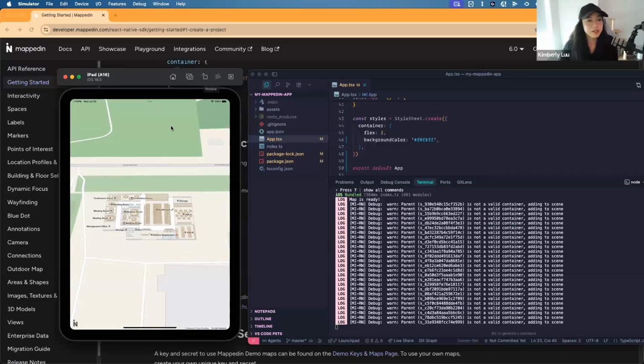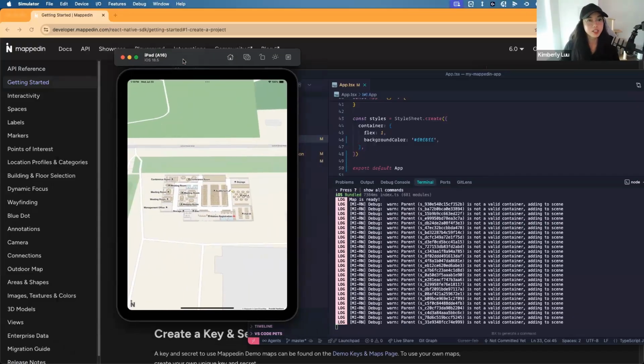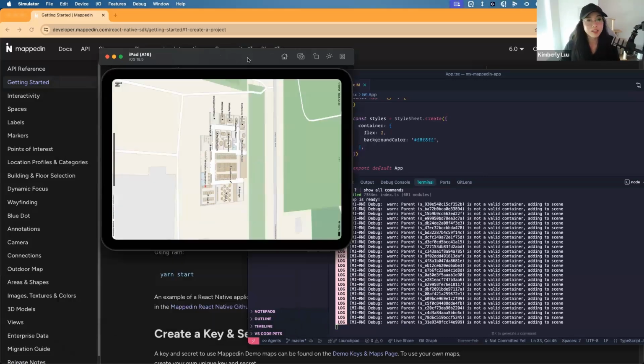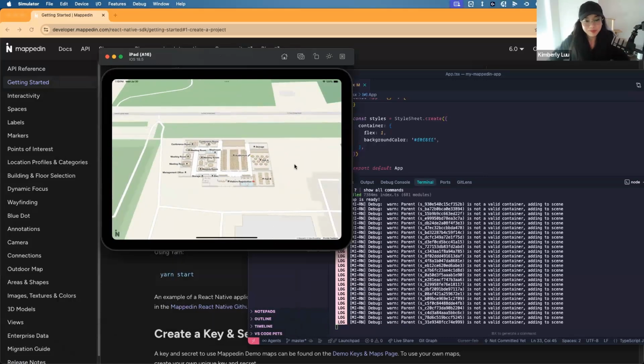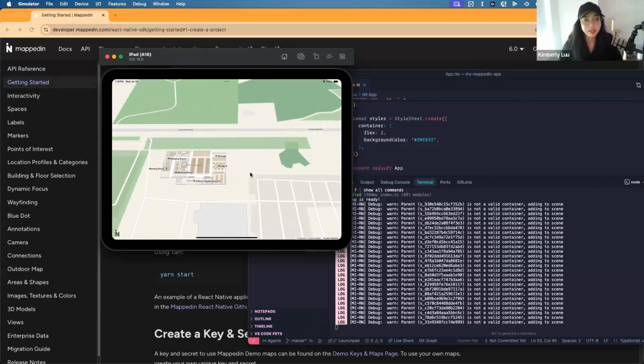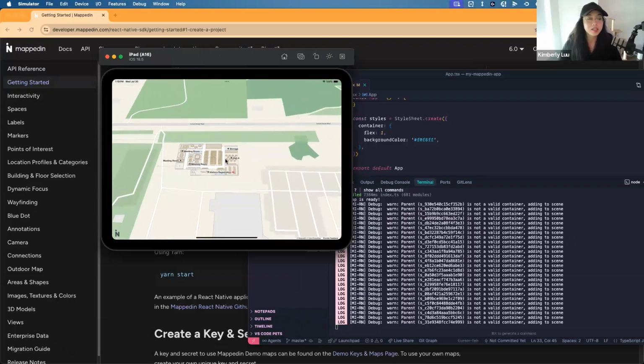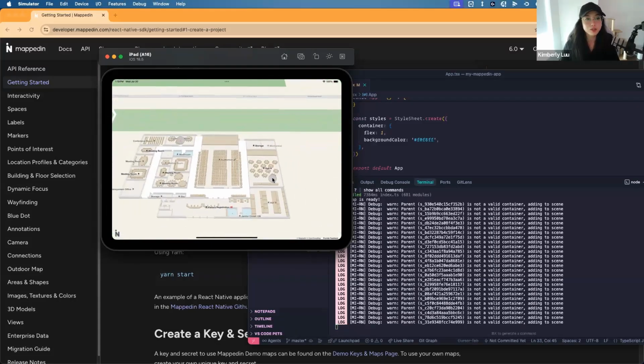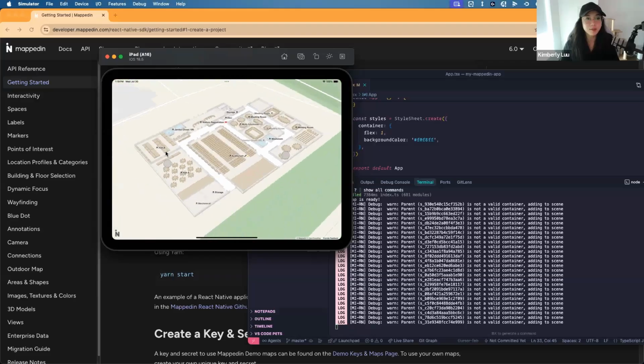And as that's loading, you see now we have rendered the convention map onto our iPad. I'm using an iPad so we can see clearly. So let me show you how to use some touch controls. First off, you could use your left click to pan around. These are simulating that mobile gesture that you would use. If you click Command, you'll be able to zoom in and also rotate around the map.